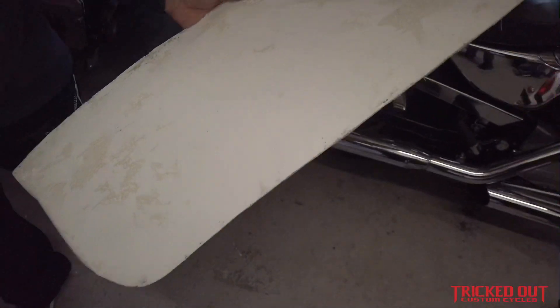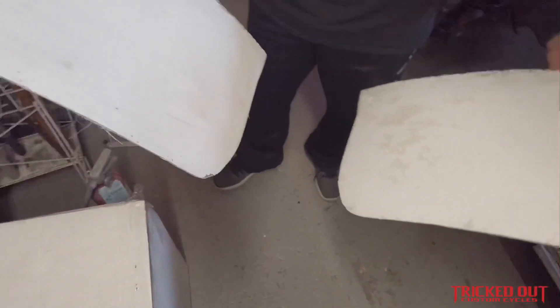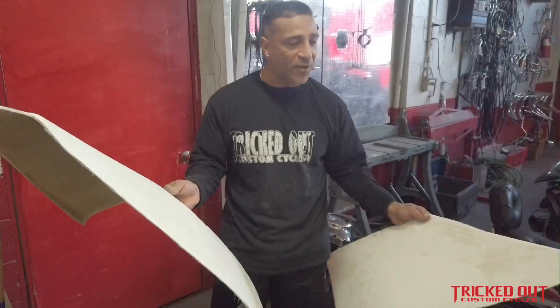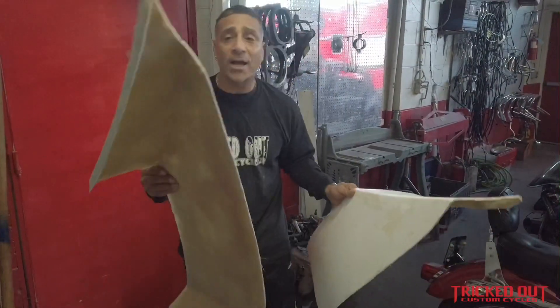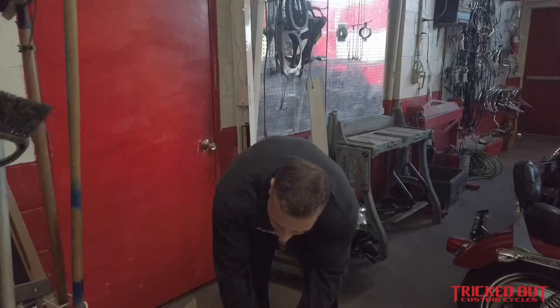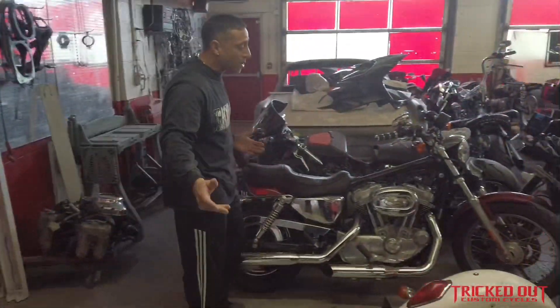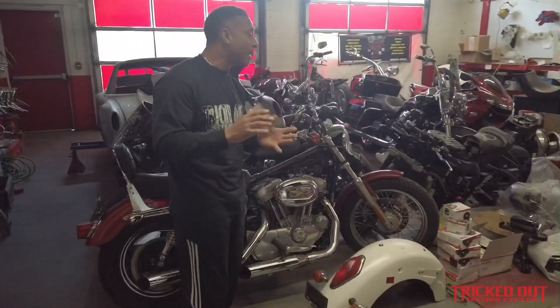I already told him the extensions were trash and I don't even know where he got them. He's got extended bags and wants them extended even further — I don't understand that. So we're going to mock it up with the extended bags he has that don't fit the bike, make all this stuff fit, and let you watch the whole process as we assemble this bike, get it into our paint department, and so forth.